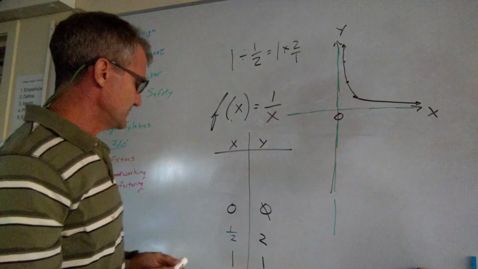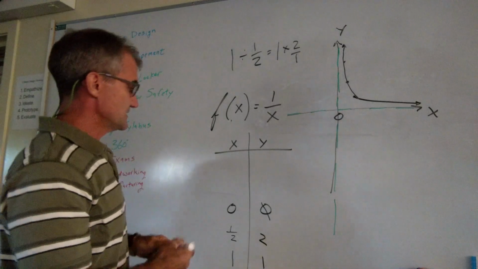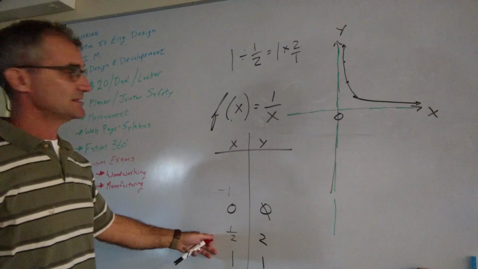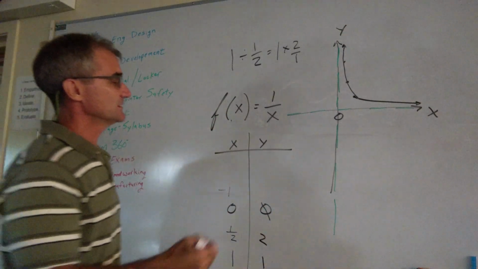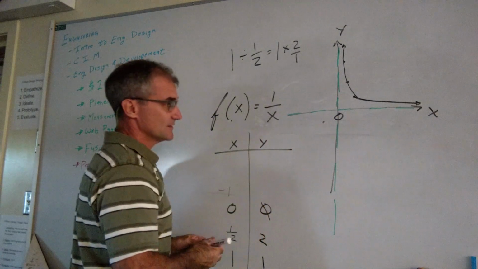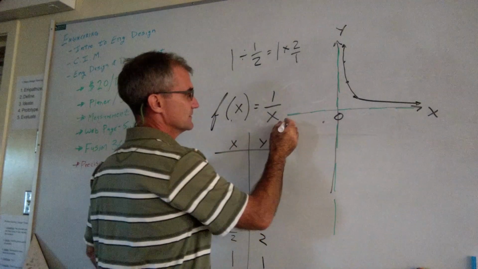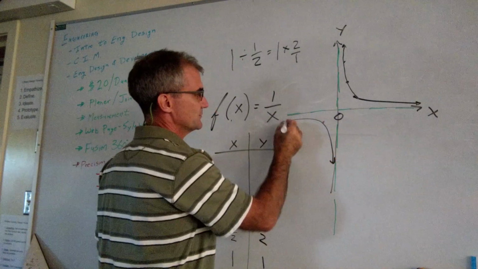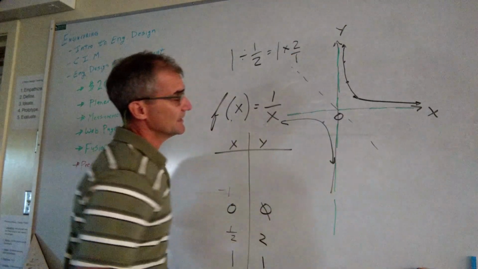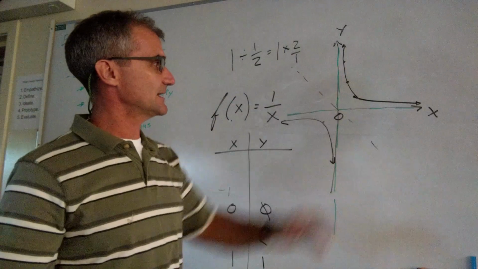Then if I want to find other values, I just pick negative values, and I can see all of the negative values will be the same. 1 divided by -1 will be -1, and I can see my graph will be down here in the third quadrant. So it'll be line of symmetry at x equals -y. So it's a reflection over that line.